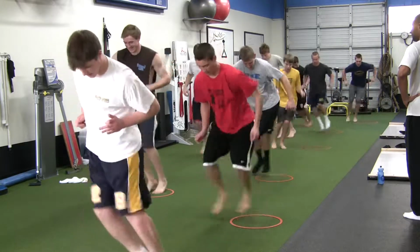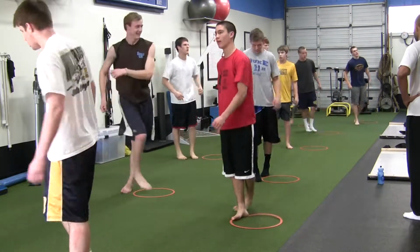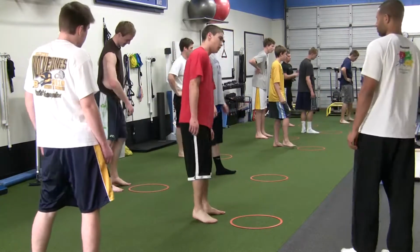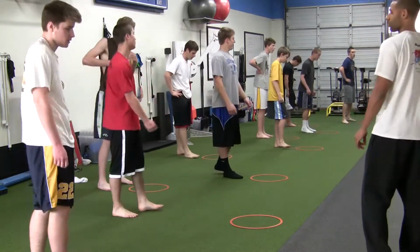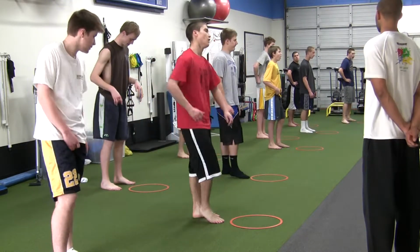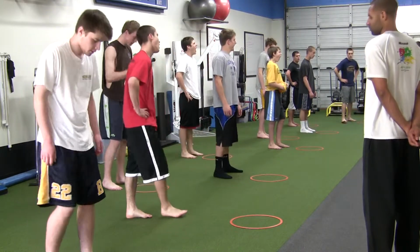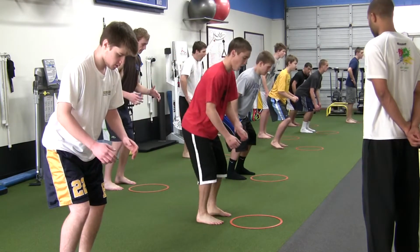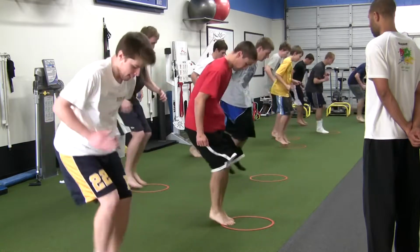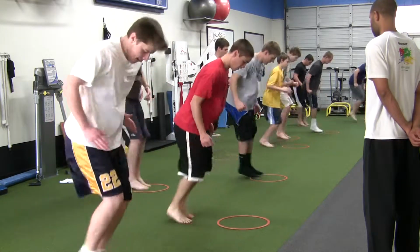It's pretty. Time. Facing forward again. Remember, you gotta get both feet in that little circle. You should mainly just be having ball and foot contact. Set. Precision first, guys. Precision first. Go. Get in there. Don't let that move on you. Time.